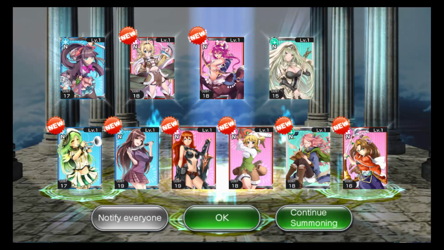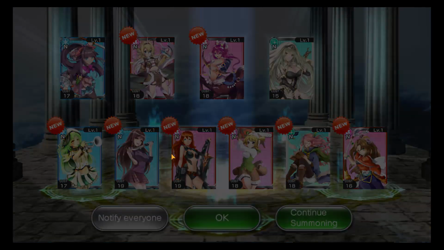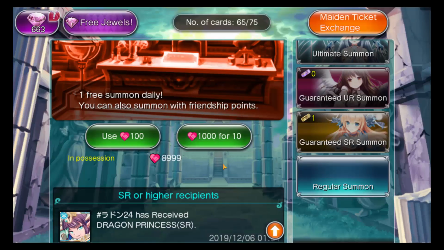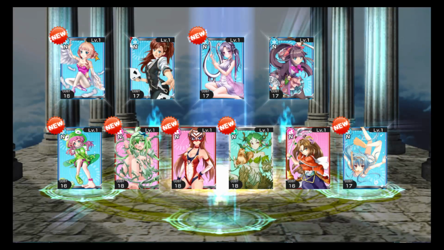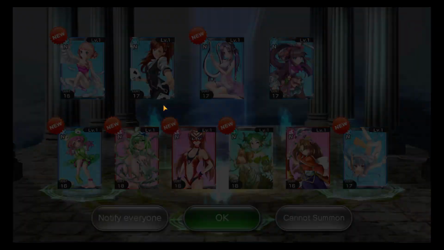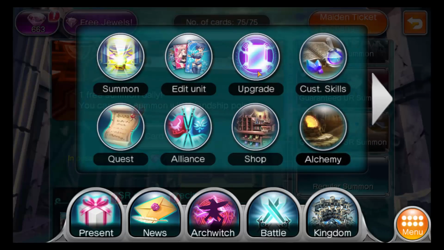So this is a good way to get a whole bunch of cards. You get to see what the cards are. You get a whole bunch of common cards. Maybe you could get a rare. Maybe you could get a super rare card. So we could use 1,000 friendship to summon some more cards. And all this friendship you just get from running that beginner dungeon over and over. So a whole bunch of new common cards. Probably get rid of most of them because we could just farm those cards easily enough.